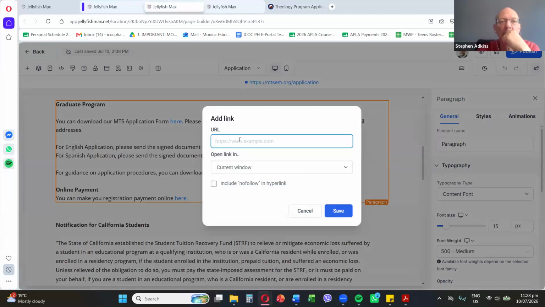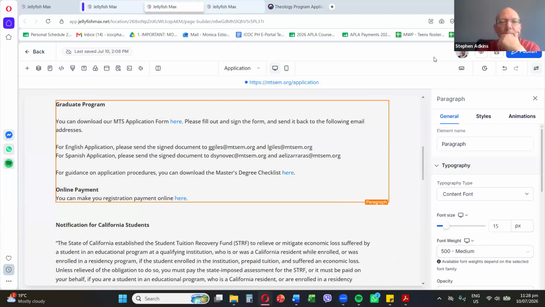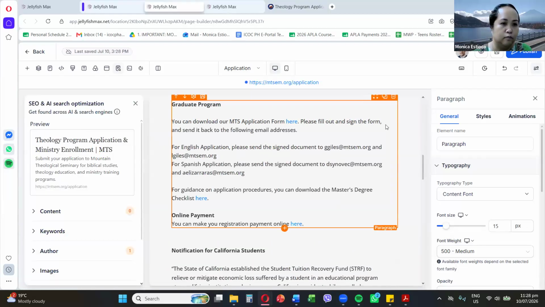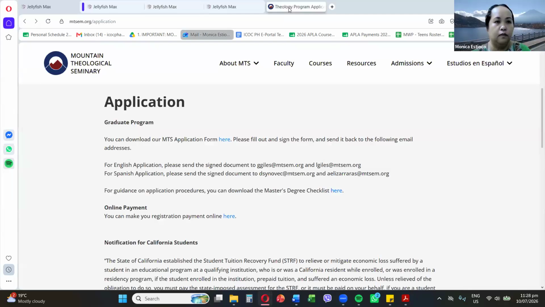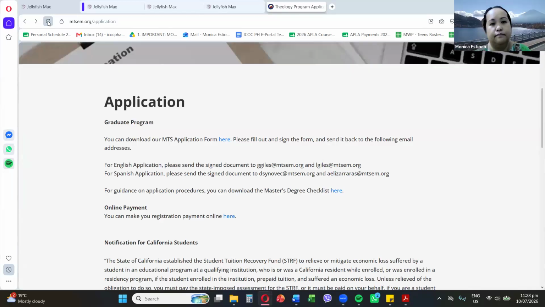And sometimes there are other, okay, so that's the one that we were trying to fix. And let's see, you're publishing now. Good. And then in a short period of time, it will be propagated.